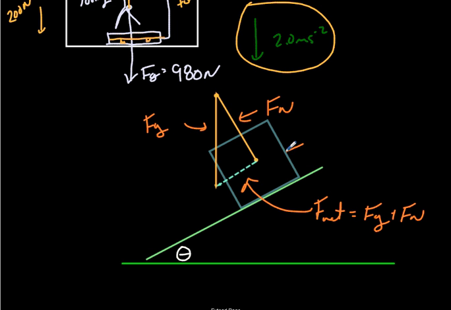One thing that may or may not be important, and I'll show you why it's actually not important, is the mass of this object. The mass is important to know what the actual normal force or the actual force of gravity is, but it turns out it plays no role in what the acceleration of the object will be. But that's for a little bit later.